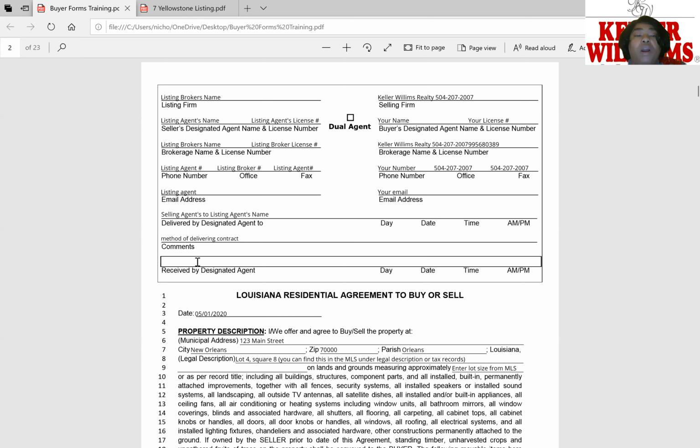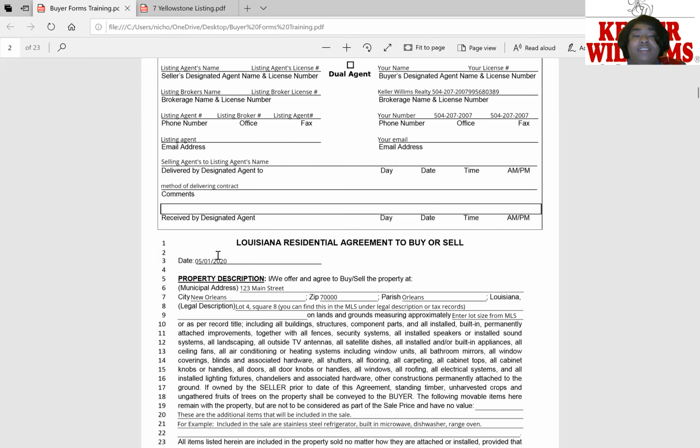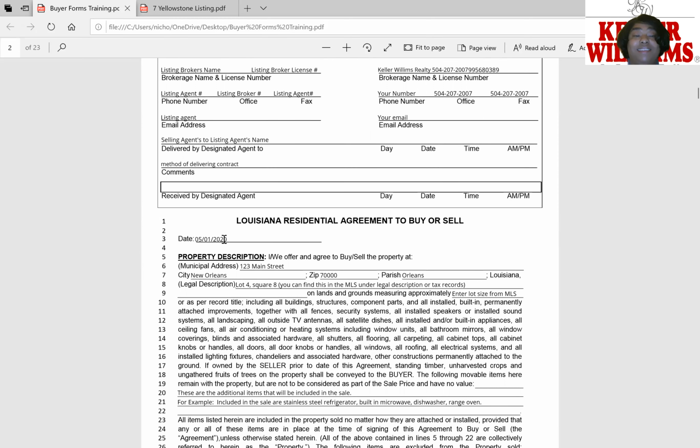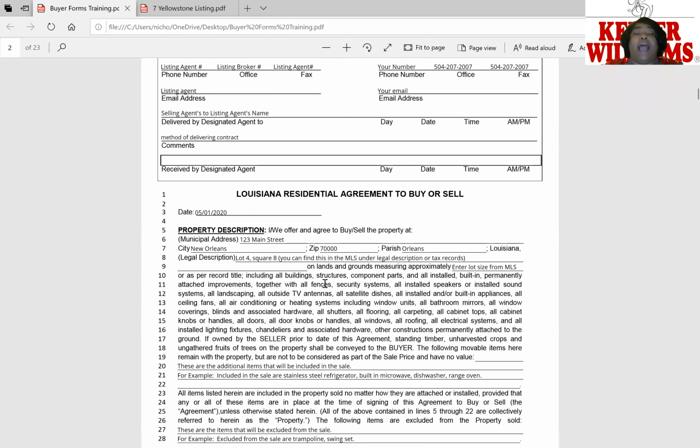Where it says received by designated agent, when you submit the offer, the listing agent is going to sign indicating that they've received the offer. Okay. So this is the date. I put the 5/1 as a date. This is where you put today's date when you're writing the contract. Line 6 is going to be the actual physical address of the property.